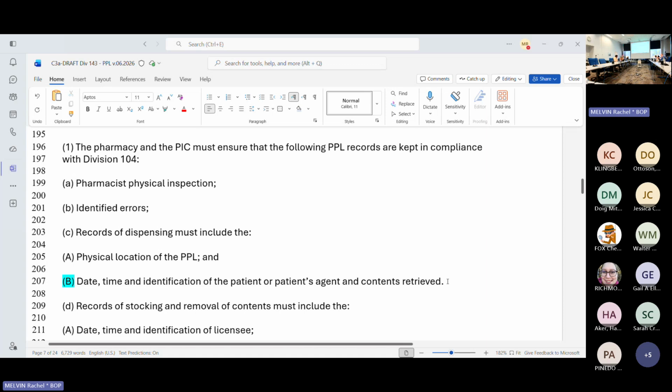Date, time, identification of patient. It's up to the pharmacy to ensure that information is accurate. And so I would say leave it for the standard of care, standard of practice, what the pharmacy deems as appropriate. If they have communication with the patient to say, hey, my son is going to be picking it up, then they can. I don't think we need to make any changes here.